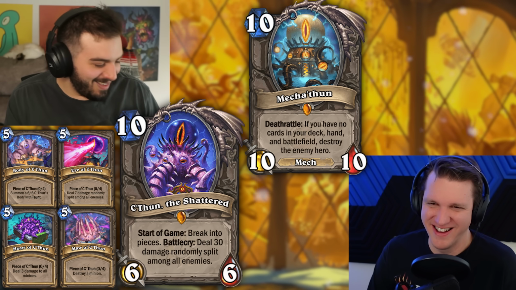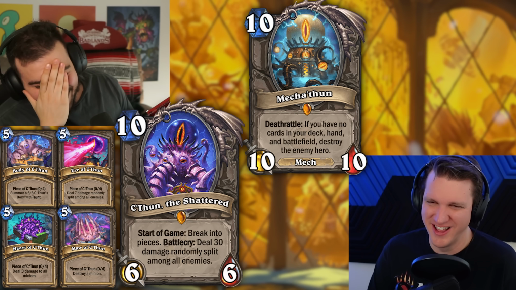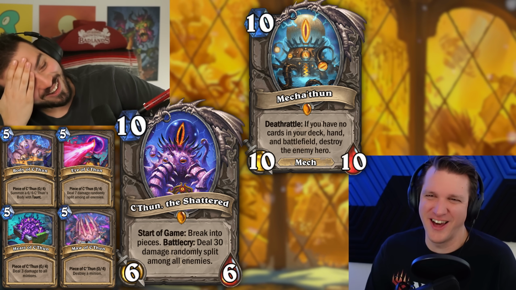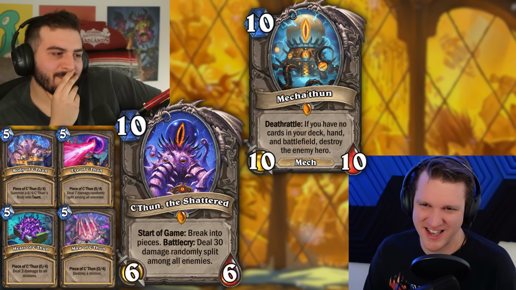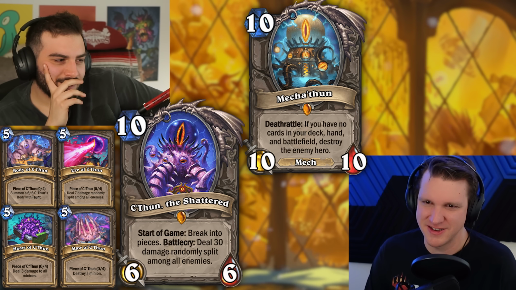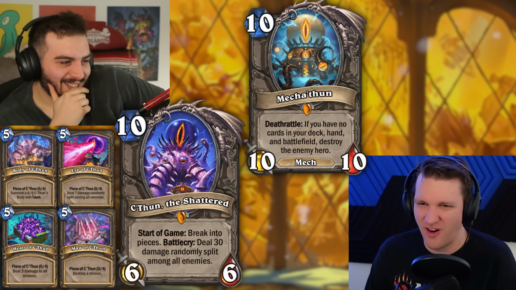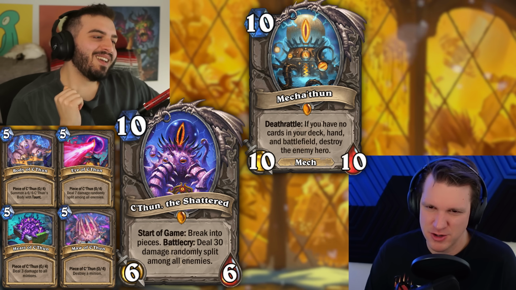You're right. So Kathon. Kathon. Okay, Kathon. Kathon the Shattered is 10 mana, 6/6 minion. Start of game. Break into pieces. Battle cry. Deal 30 damage, randomly split among all enemies. Break into pieces. I imagine I'm about to read the pieces.